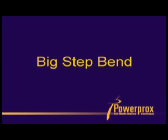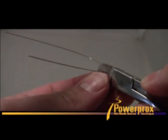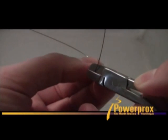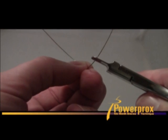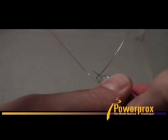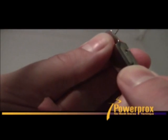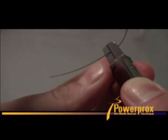And here's just a video that's going to show the big step bend in action. Now I like to use the ribbon arch plier, grab the wire in the place you want the bend to be, and use your thumb to bend as close to 90 degrees as you can. Then you only need this generally to be a few millimeters, just enough for that cusp tip not to collide with the wire. Place it again, and then bend another 90-degree bend with your thumb against the plier beak.